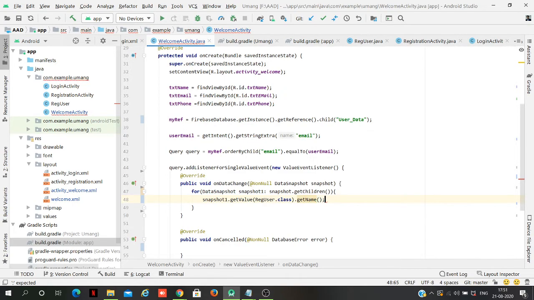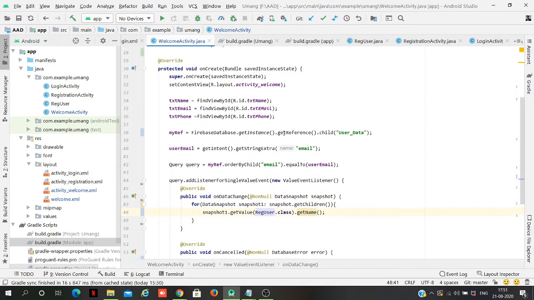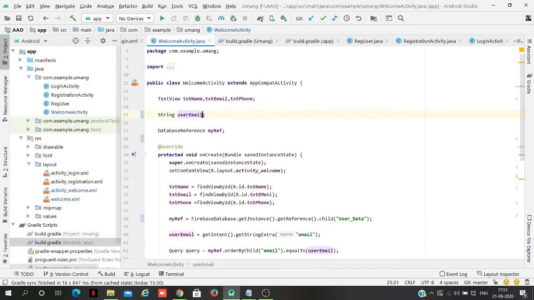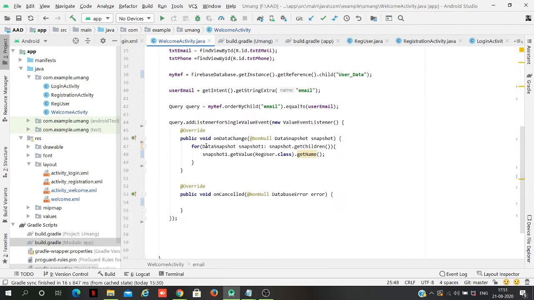So I'll be creating strings: name, phone number, and email. So this is name equal to that.